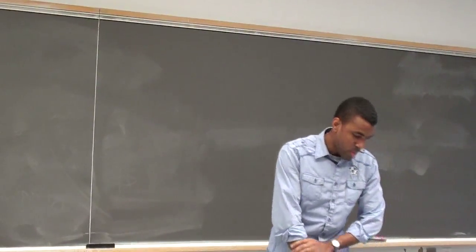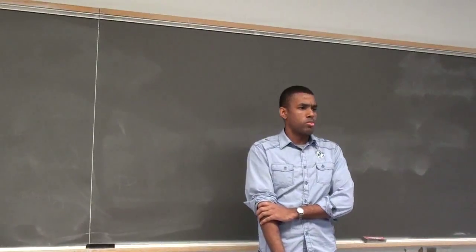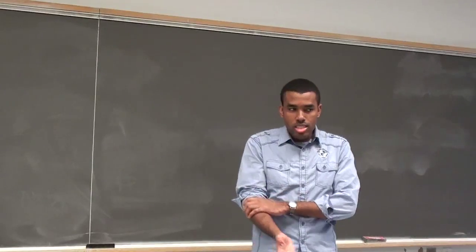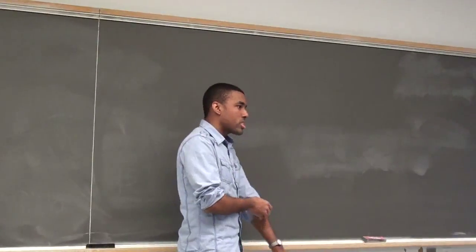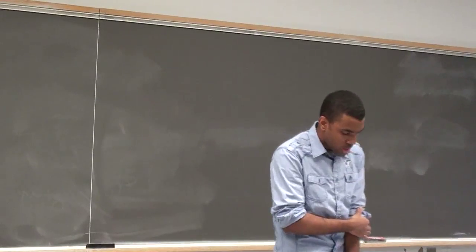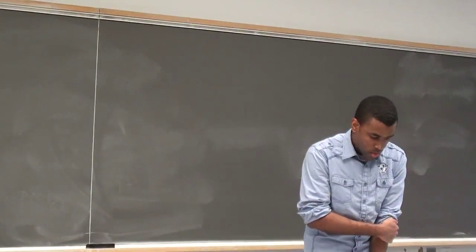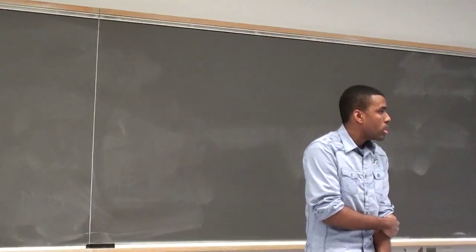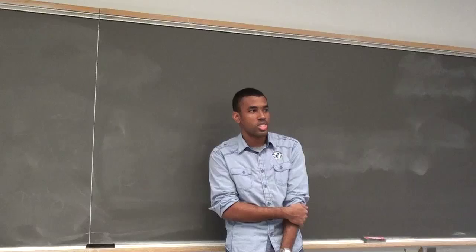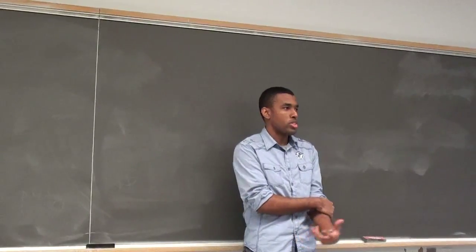Okay. So 392, as you can see from the title, it's a class for engineers. So if you're here, chances are you're an engineer. Physics majors will also find this class very useful as well. You need a C to pass the class. If you just need credit, a D will do.